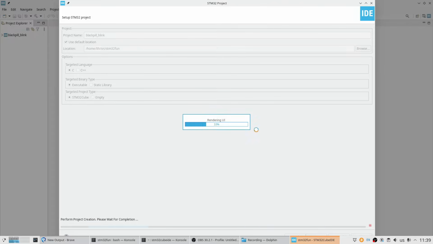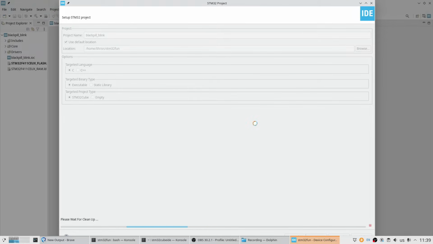Of course, it will have no functionality. It will also launch what is actually an application made by ST called STM32CubeMX. Now that is available as a standalone application as well, but it is also built into the STM32CubeIDE, and it is a major time saver, which I'll show you once this first time.